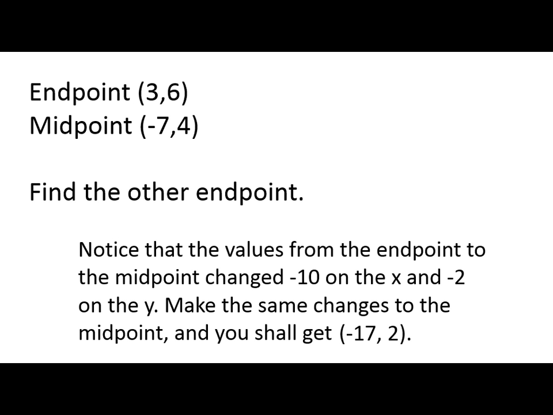And as a matter of fact, if you want to double check that that is the midpoint, you can add the x's and then divide by 2, and it should equal negative 7. Negative 17 plus 3 is negative 14, divided by 2, it works. If you look at the y's, 6 plus 2 is 8, divided by 2, 4. Does that make sense though? Let me pass out the worksheet, that way we can work it out.